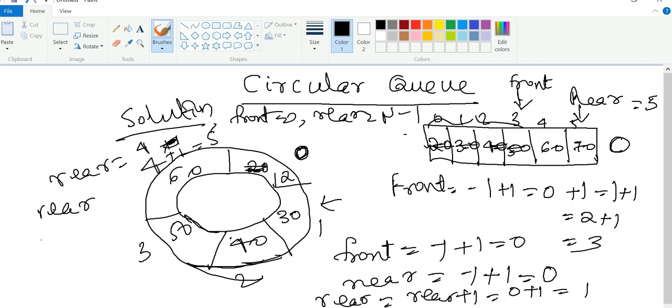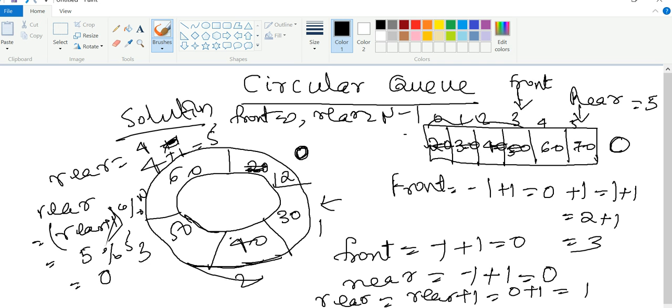Rear is equal to (rear plus 1) mod n, where n is the size. So by this we can get 0. It becomes 5 mod 5, and 5 mod 5 we know is 0. In this way we can get the corresponding index in a circular queue.